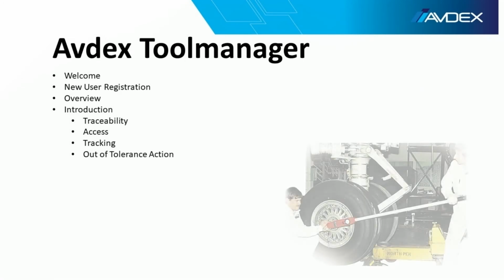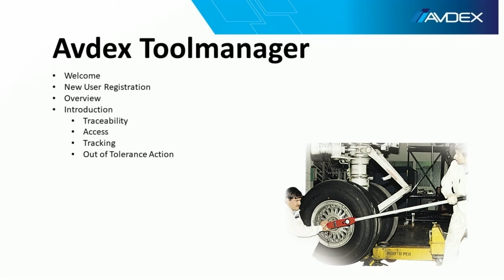Out-of-tolerance action. Out-of-tolerance action occurs when a piece of calibrated equipment is found to be out of tolerance. This may occur as a result of a scheduled calibration check or if there is a suspicion of an out-of-tolerance situation. An out-of-tolerance action provides a warning that all aircraft, engines and components whose release to service was based on the use of the item of calibrated equipment are potentially non-compliant with the required specification.